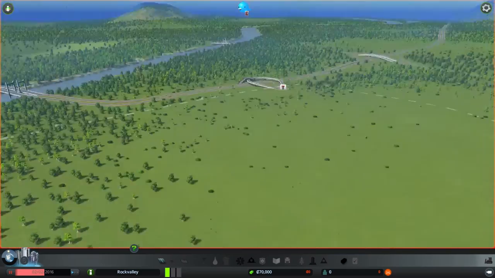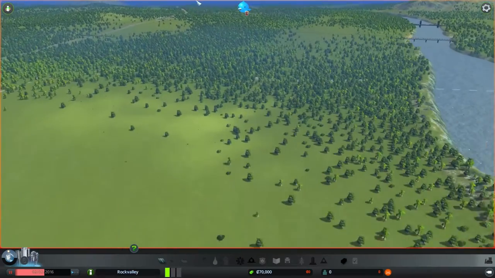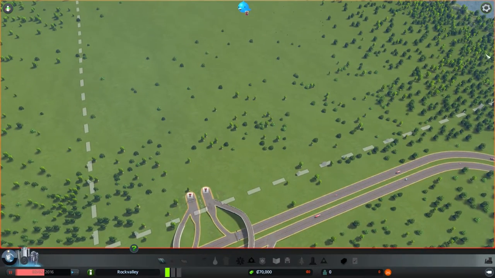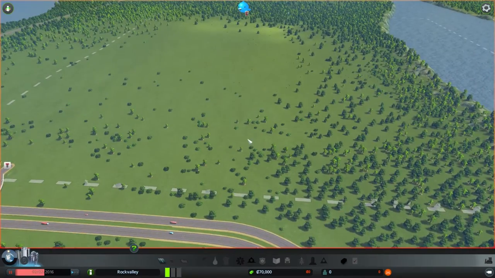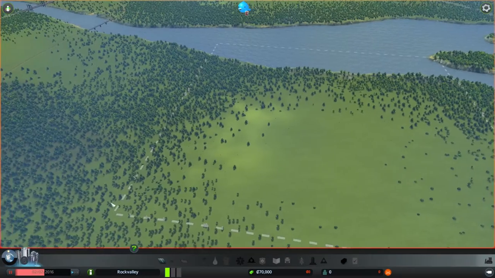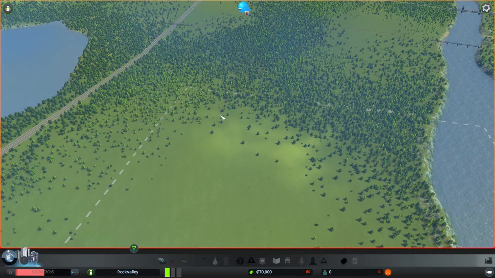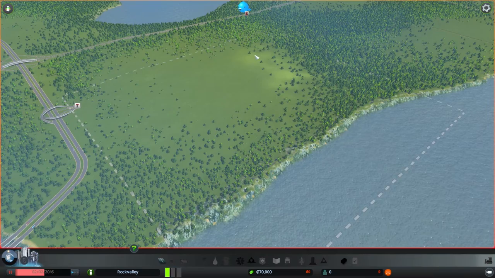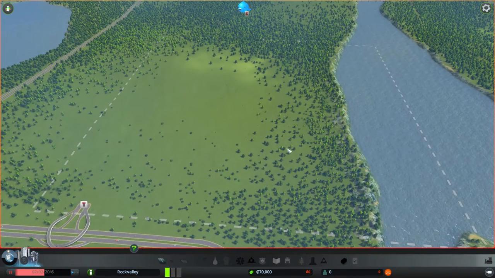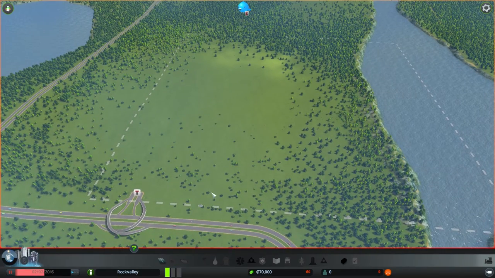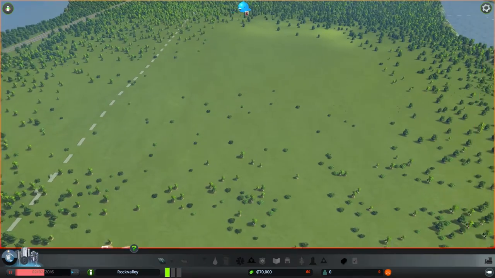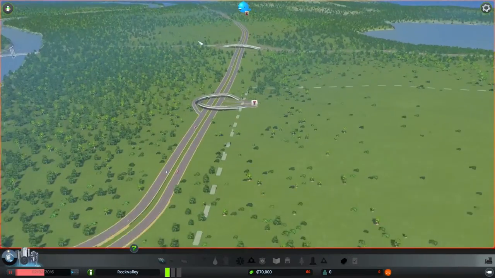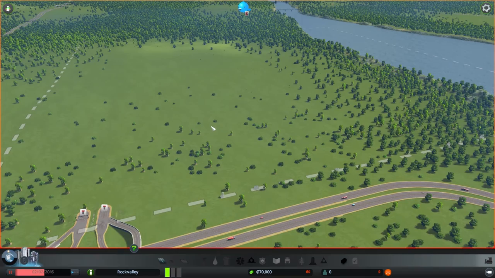Welcome to a little Let's Play, little Let Us Play for City Skylines. If you've been watching some of my other YouTube videos, you might have seen my Roller Coaster Tycoon set of videos, and I really enjoy playing that game. But I'm a little bit burned out on it, honestly. I've put quite a few hours into Roller Coaster Tycoon and I thought, you know what, I'm gonna do a video of City Skylines.